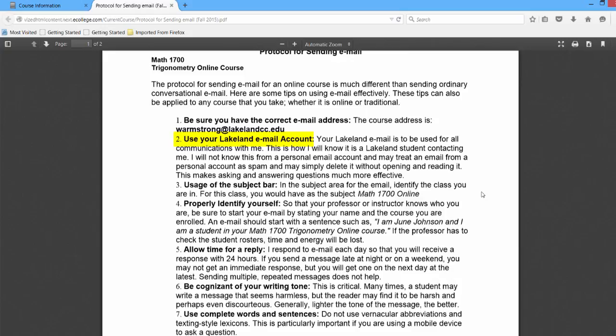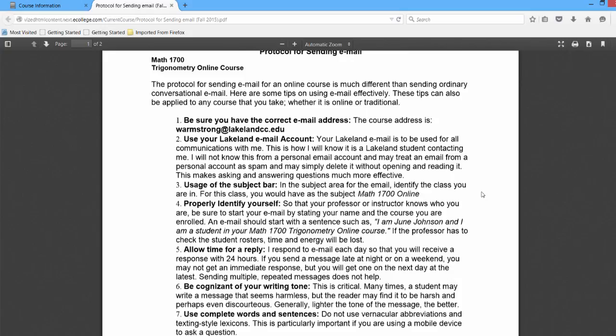Main reason number 1, I know it's a Lakeland student. If I see an email from soccersuperstar13@gmail.com, and that's your personal email account, I don't know it's a Lakeland student. I might not be inclined to check it out. So please use your Lakeland email account.